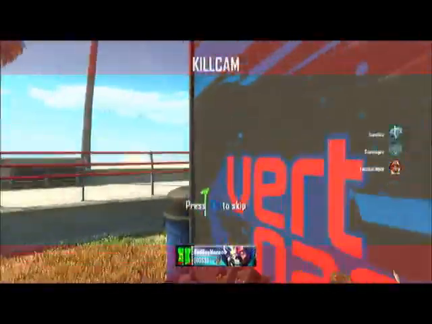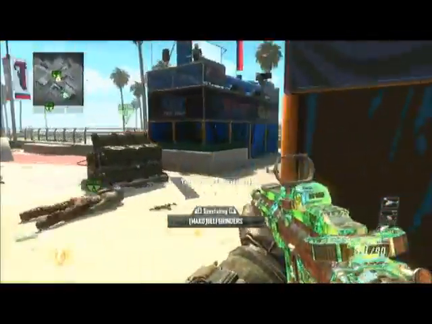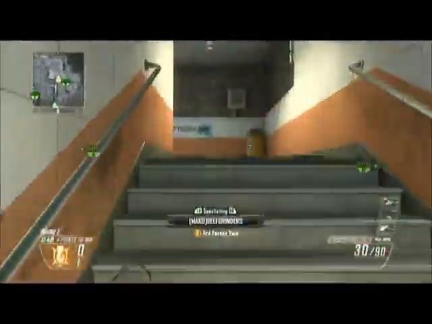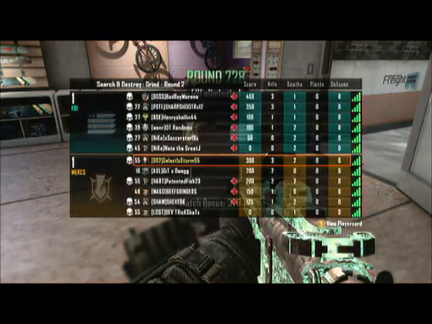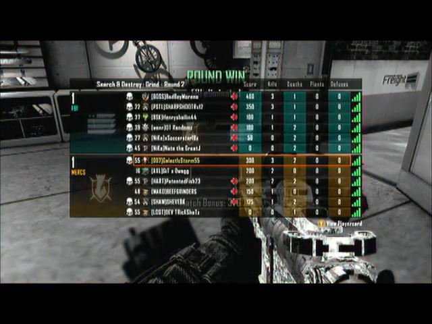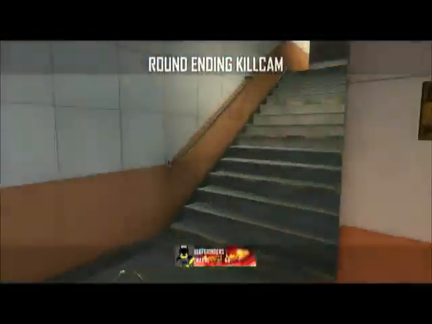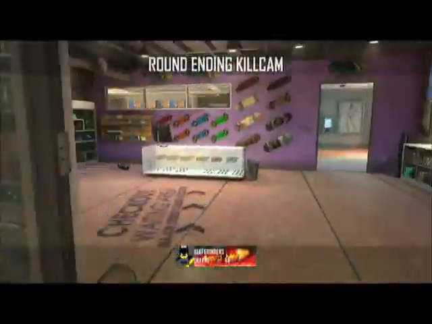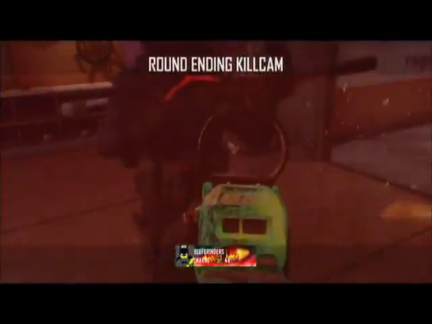So, as you can see, it's not really good at long range. And with the M27 being very good at long range, has no recoil on the gun, it doesn't really work that way. But we won this one. It's going to be 1-1 right now, and we're going to be seeing this guy just do another kill shot right here. And, well, we're going to be trying to do the same tactics as we did the last time.